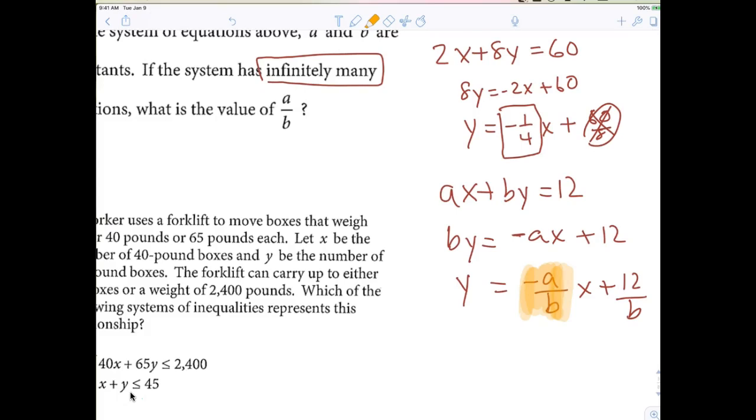Come on now, I'm telling you, that was a little bit harder, so I want to make sure you're hearing me. Right? So we know if it has infinitely many solutions, the slope's the same. Do we agree? So we can say that negative 1/4 equals negative a over b. So the two negatives do what? Go away. So a over b is equal to what? 1/4. Well, because we want it to be positive a over b. Are you looking up? We want it to be positive a over b, not negative a over b. You with me now, right?